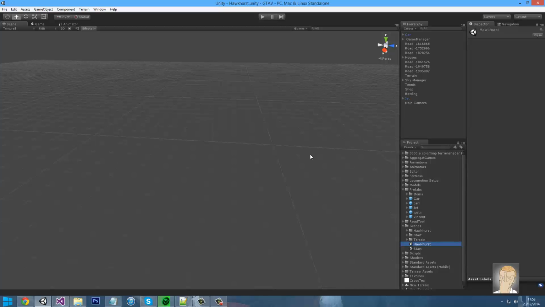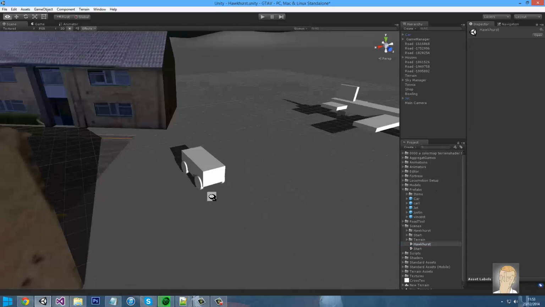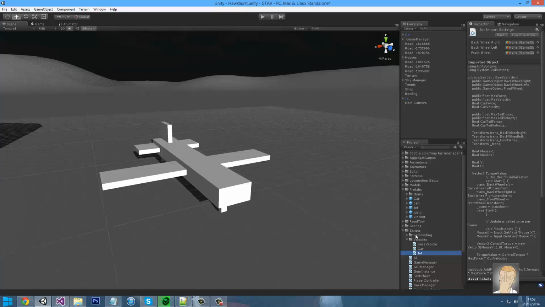So what we're doing today is the helicopter, and it's actually very similar to the jet script, so similar in fact that we might as well just duplicate it by clicking on it and then Control D. There are some changes, and then obviously you just want to change it to helicopter and then open it up.